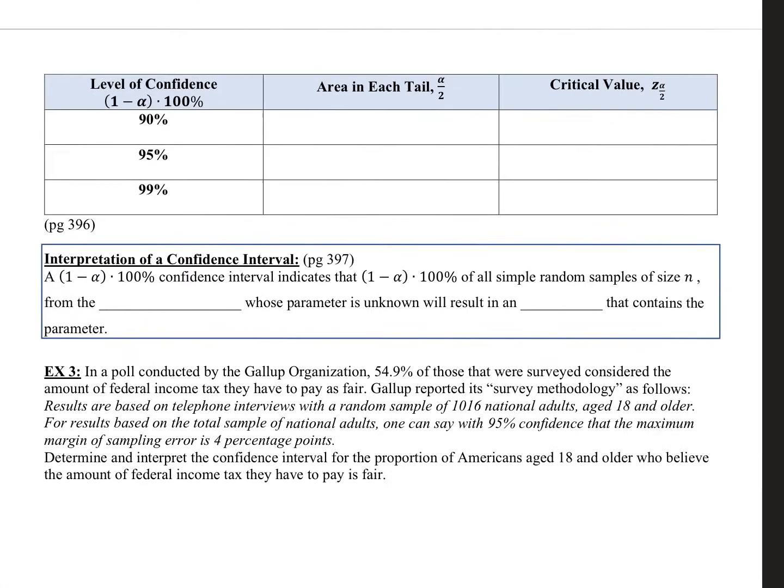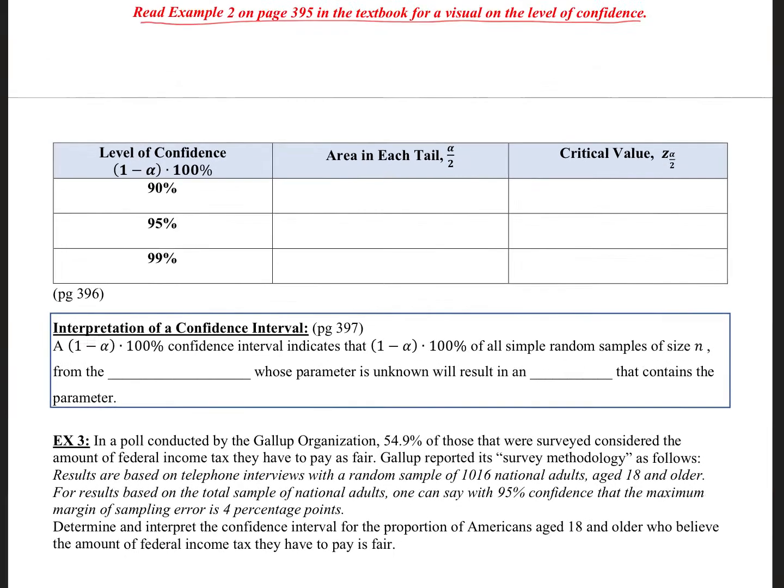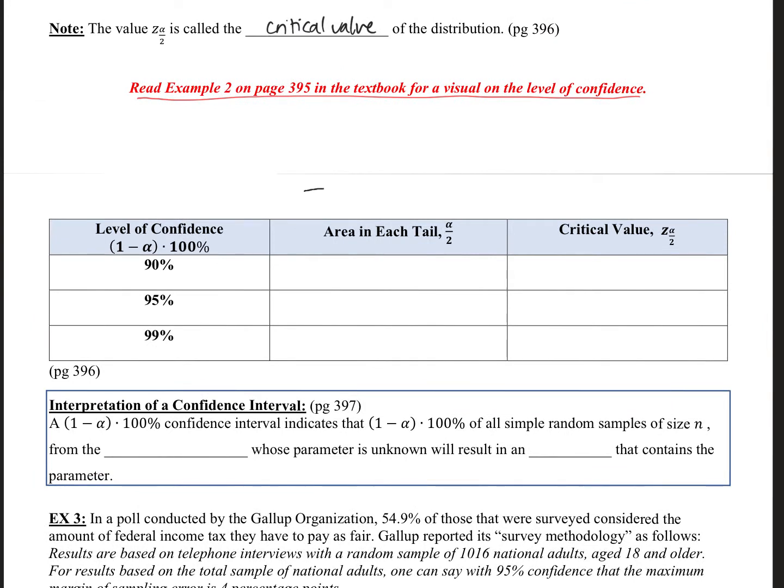Now, for a small chart on level of confidence, here's the main levels of confidence we tend to look at: 90%, 95%, and 99%. Now, when we work with those, if we're talking about the area in each tail, let me draw a quick image. If you have your curve and the areas on each side of the tail, the total area would be alpha, but the area of each tail would be alpha divided by 2. Alpha divided by 2 for each area, but the total area is alpha.